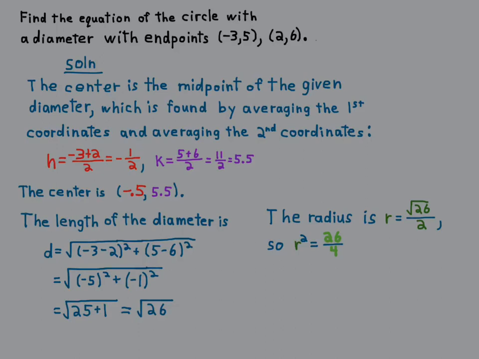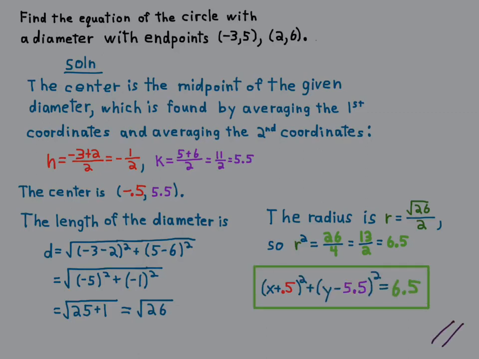So I just wrote it down so I didn't mess it up, because maybe I square the numerator and get 26, and then I forget to square the denominator, because one's a square root and one's not, so it can kind of confuse the brain a little bit. So I wrote it down to be certain that I wrote it right. And then you'll notice that reduces because they're both even. So you get 13/2, which I just wrote as 6.5. So that's r squared, and I wrote it down as r squared so I don't square it again or something.